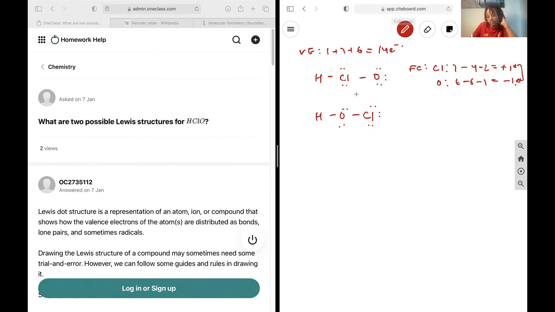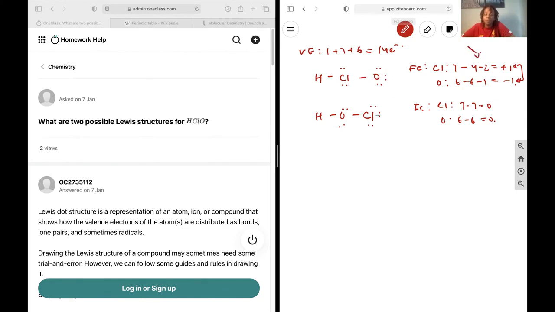And so now let's double check on our valence electrons, 2, 4, 6, 8, 10, 12, 14. They make sense. Our formal charges, though, will now be Cl will be 7 minus 7, which is 0, and oxygen will be 6 minus 6, which is 0. And the reason why this structure is better is we can see chlorine has the one bond that it's optimized for. Oxygen has the two bonds that it's optimized for. Here we don't have that. Chlorine has two bonds, which it is not optimized for, and oxygen has one bond, which it is not optimized for. That's where you're getting these formal charges.